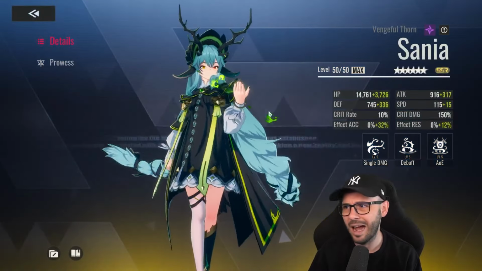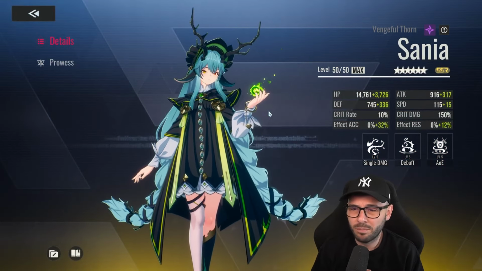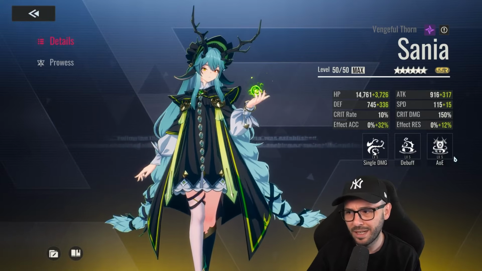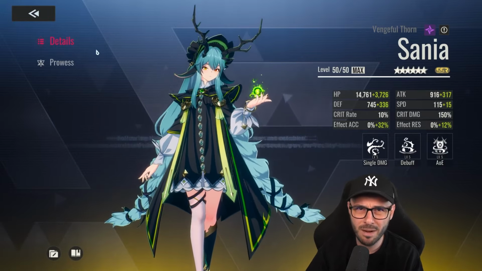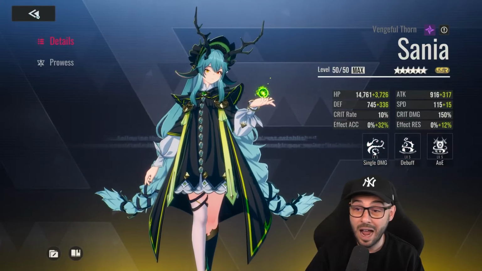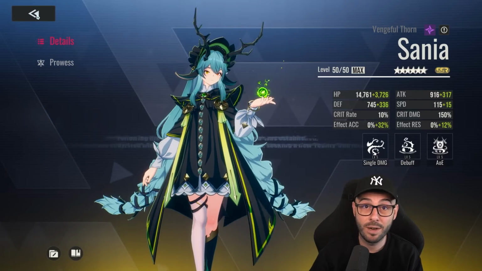And then you have Dark Sanya. If you're trying to do some dot damage teams, she's going to be great to basically detonate all of that, but she isn't that special. She's more of a niche unit. Maybe later on in the game, we're gonna actually see her full potential in some crazy, crazy teams.